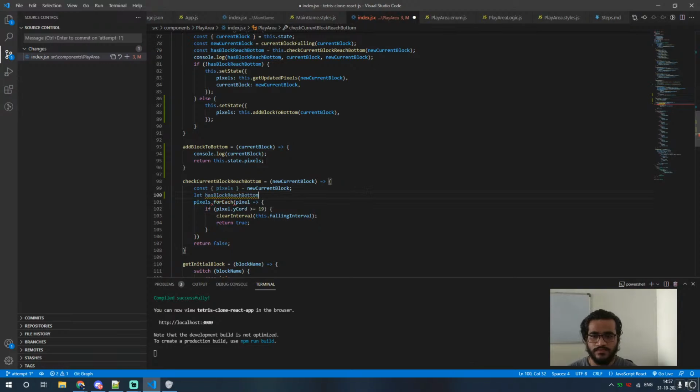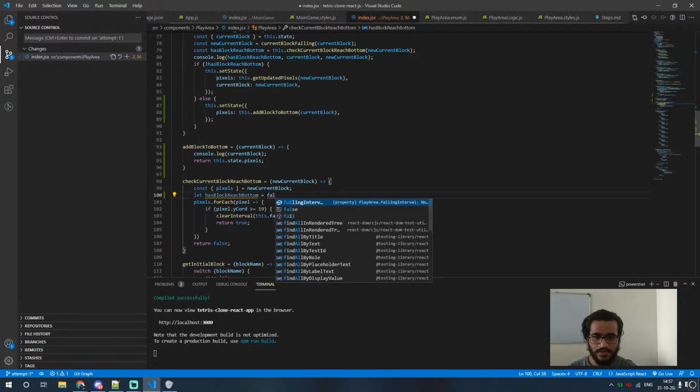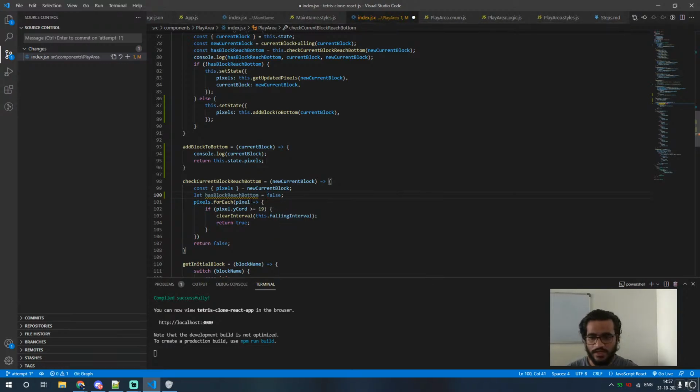Has reached bottom. Check, which would be false by default, and it would be written here, right?